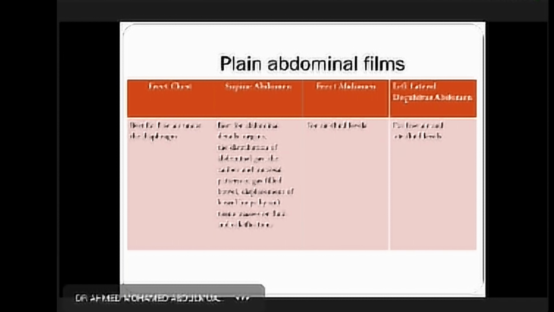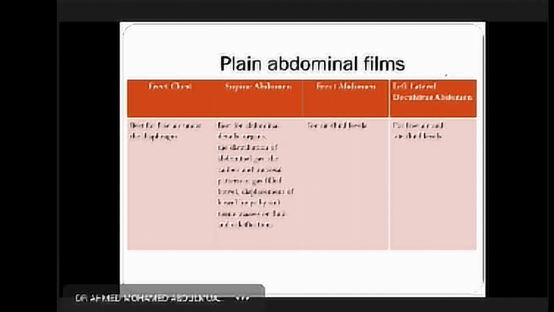So this type of X-ray is the alternative to the erect chest radiograph or the erect abdomen where my patient cannot stand. If I want to see an air level and my patient cannot stand, he will be lying in supine position. So if he cannot stand to do an erect abdomen, we can do left lateral decubitus. Tell him left side down, and we will take the X-ray. If my patient also cannot stand for air under the diaphragm, we can also do left lateral decubitus.